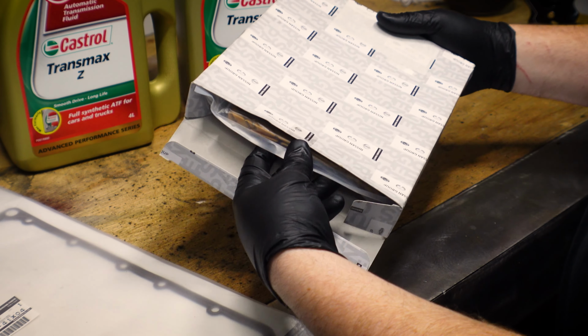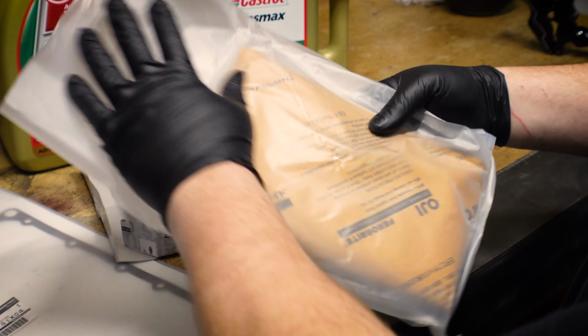So I'm gonna throw some gloves on now and I'll show you what they look like. But part of the deal is you only unwrap them when you need them, because once they're unwrapped, they will start to, I believe, oxidize, and you don't want that in your filters. So throw some gloves on, get them unwrapped, and whatever they're coated in, you don't want to put in your mouth or eat after working. So make sure you wash your hands after you play with them. But yeah, we're about to throw these things in, so I think they're okay to unwrap now. All right, so that's what we've got.